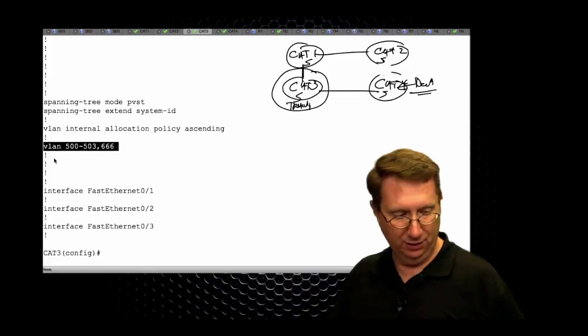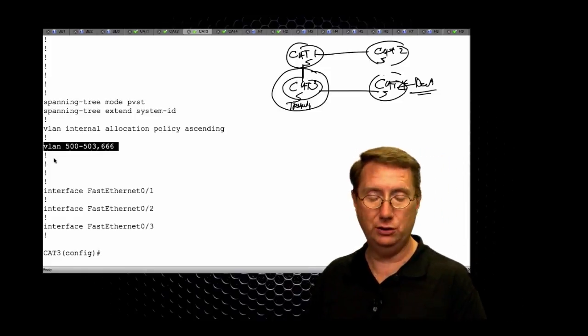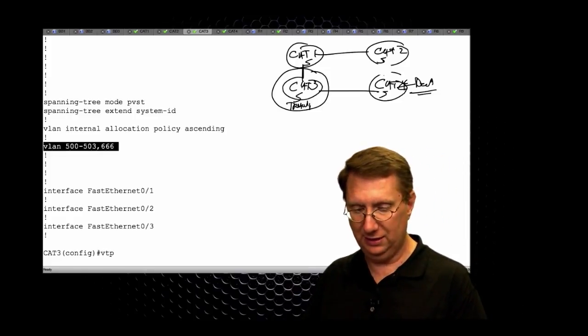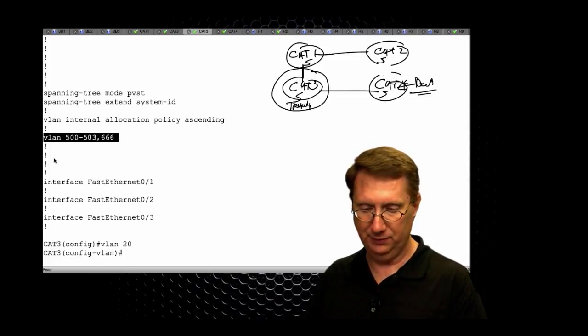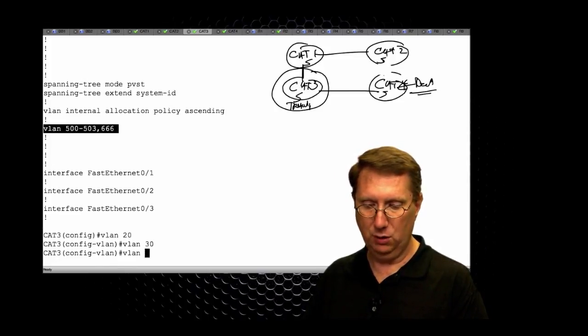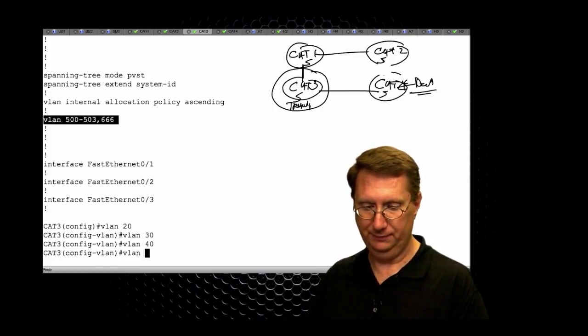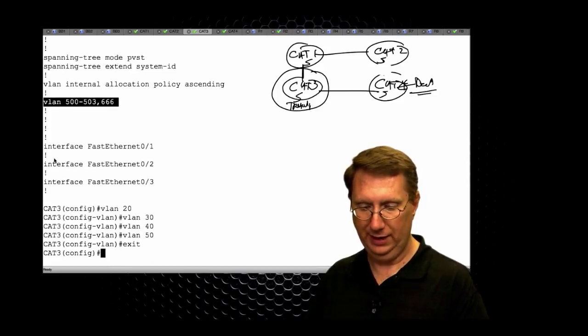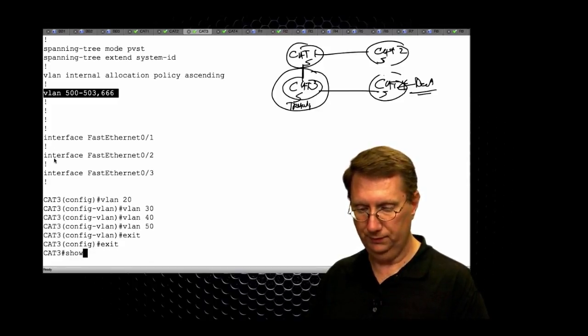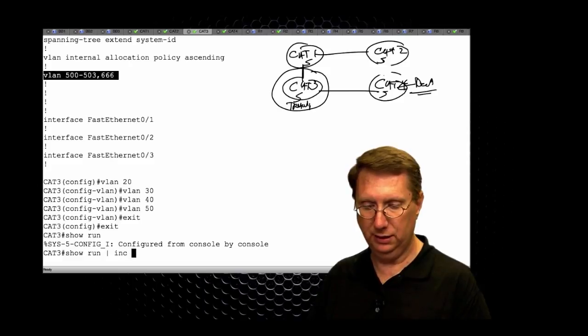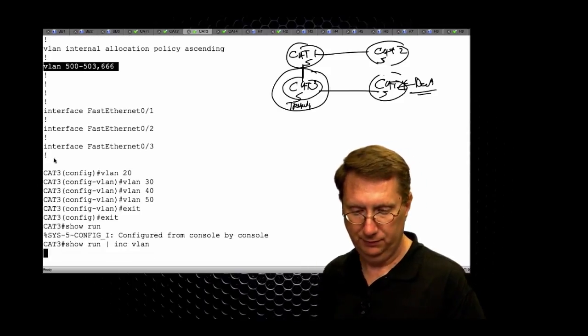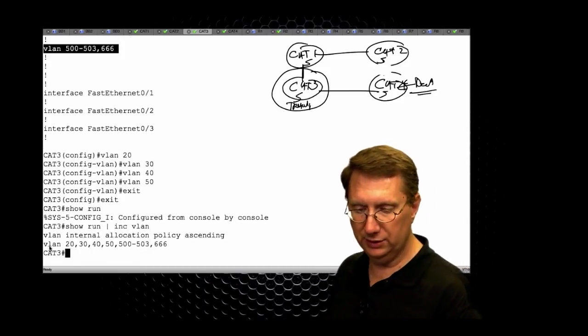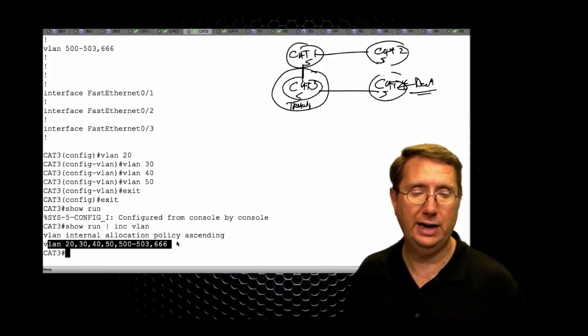So if I come in here and say, let's create VLAN 20 and 30 again. So we'll say VLAN 20, VLAN 30, we'll go ahead and create 40 and 50. Exit. Show run, pipe, include, VLAN. And what we're going to see here is a list of all the VLANs that were created.